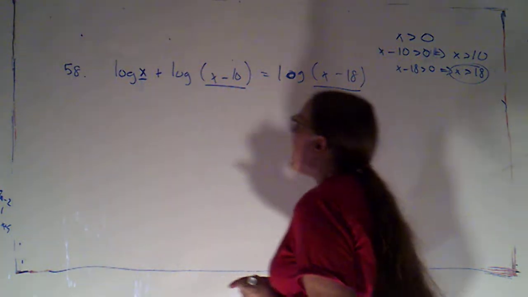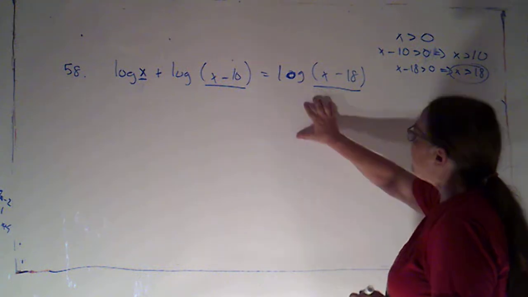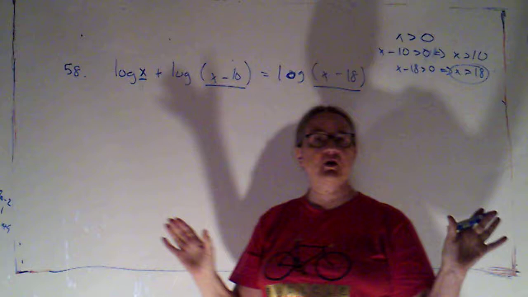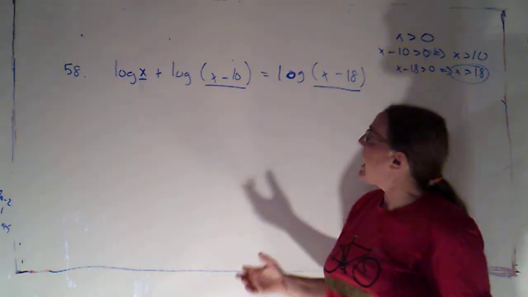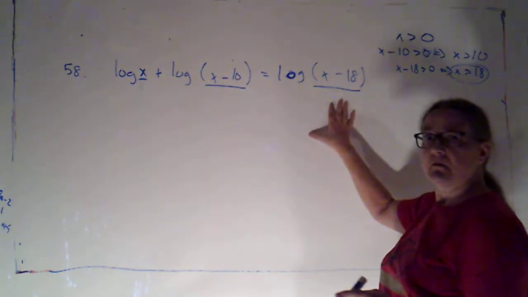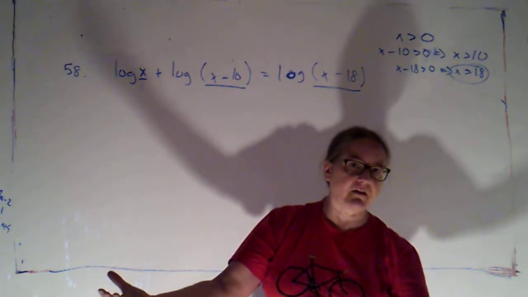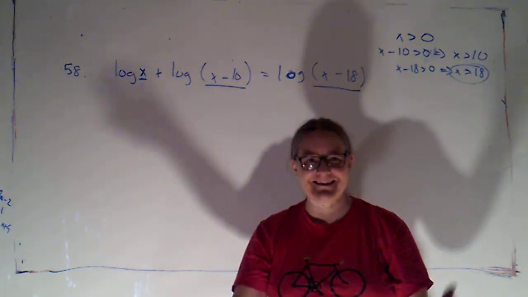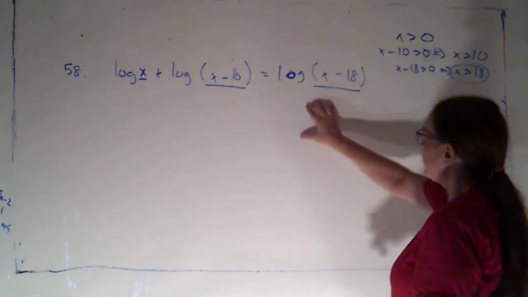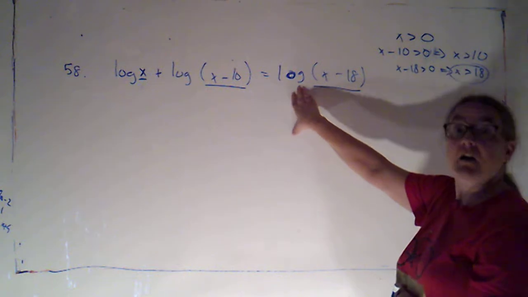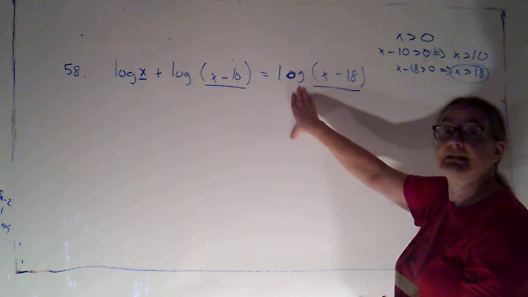Okay, so now if I look at this, every single term is a log. I don't have any terms that are just numbers. And I've got logs on both sides. So I think this might be a good one to get log of this equals log of that, and then I can just say this equals that. Now the right-hand side is great because it's already just one log. Notice all of these logs are the common log. That means it's base 10.